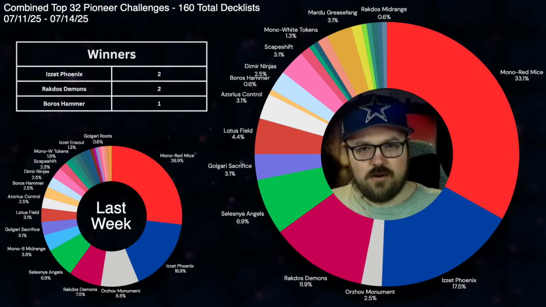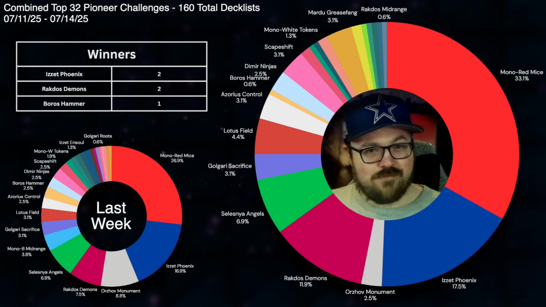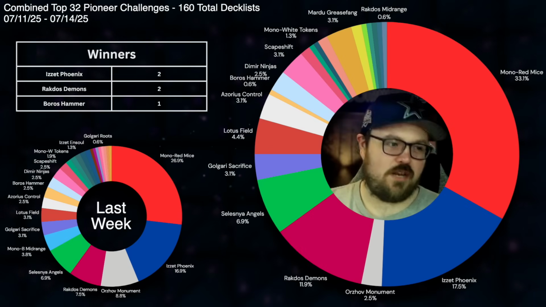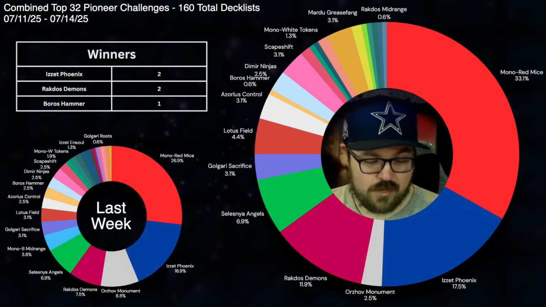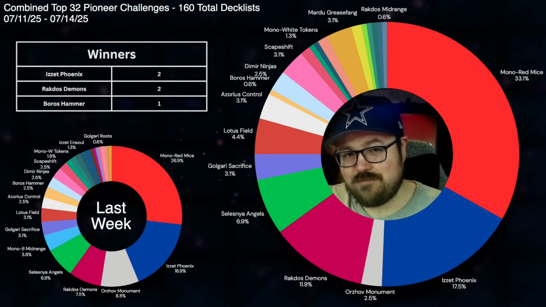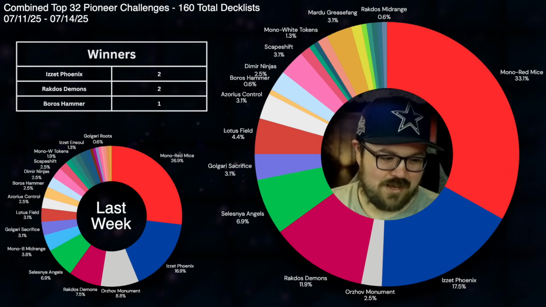And here's Pioneer. It's Pioneer. Yep, it's Pioneer. That's the Pioneer I know and love. That's Pioneer for you. Challenges were won by 2 Phoenix, 2 Rakdos Demons, and 1 Boros Hammer. No, that's not a typo. 33% mono red, up from 26 last week. Phoenix from 16 to 17, about the same.